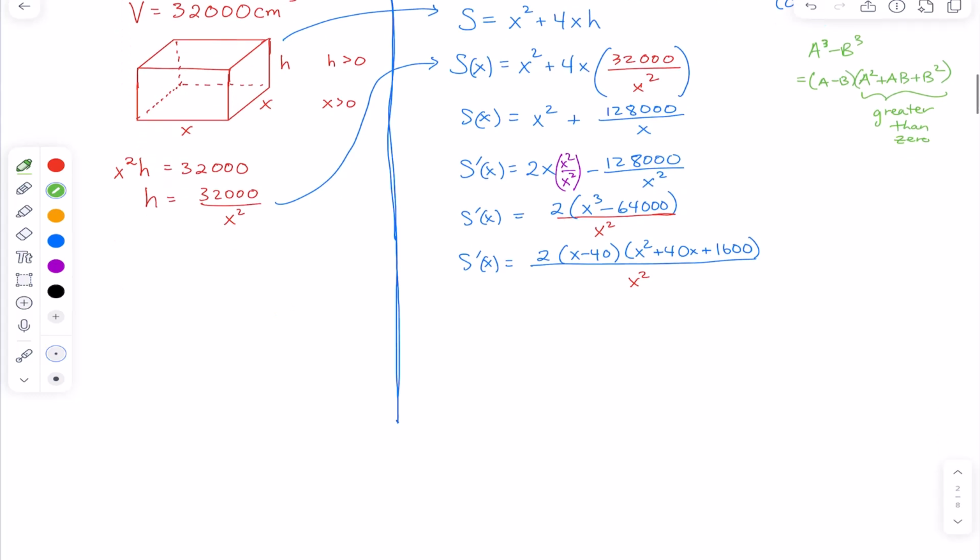Now we're ready to find critical numbers. And we already know x cannot be 0. So there are no type 2 critical numbers here. We're only going to look for a type 1 critical number. So remember, for a type 1 critical number, we simply set the first derivative to be 0, and we need to find when the c value will yield the output of 0.